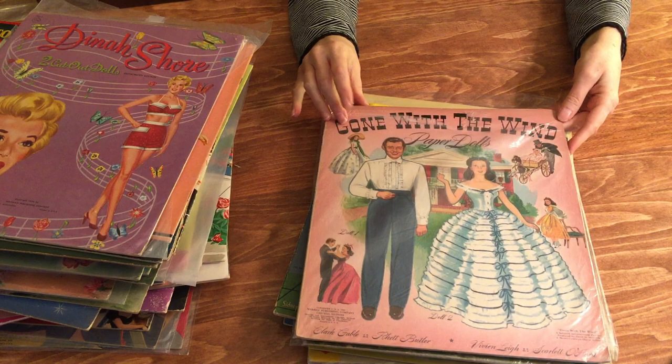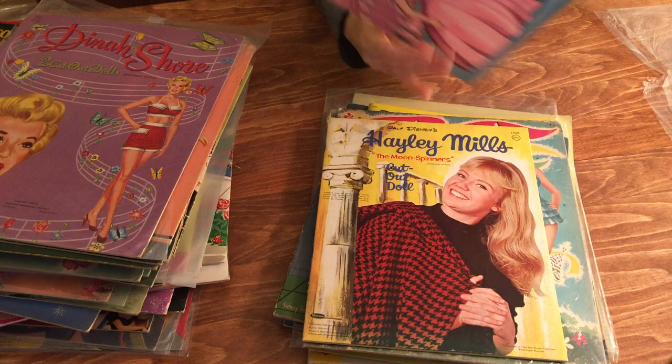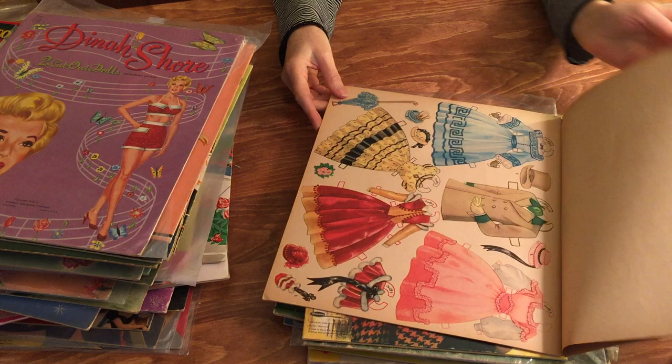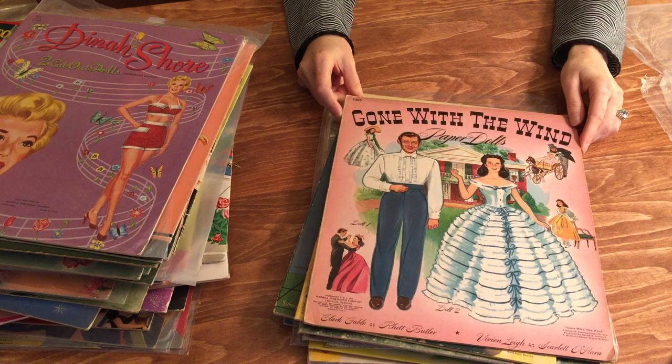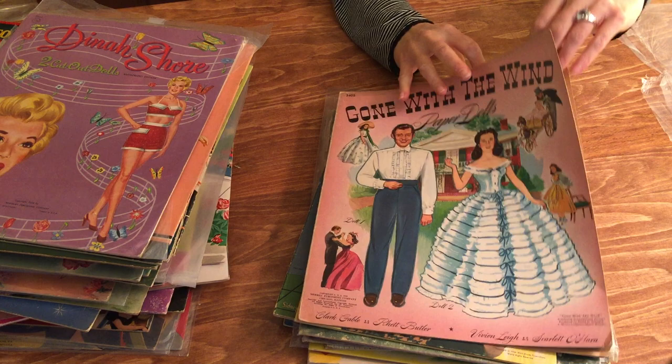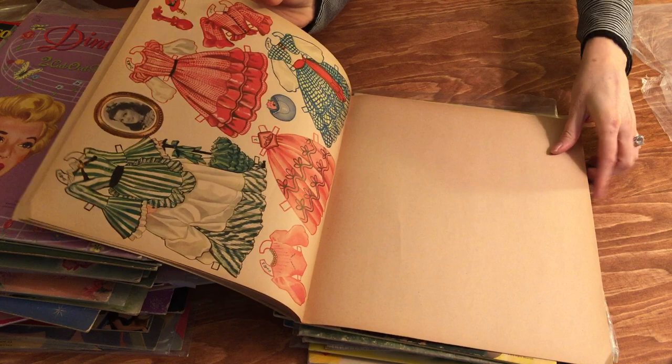We found one of these in a previous box. Is this the 50th? And wait a second. This one is not the 50th anniversary reissue. This is from 1940. So this is the original Gone with the Wind book. Turner Classic Movies put out a little bit smaller reproduction of this on the 50th anniversary of the film. And Marilyn has the original from 1940. The colors are so much better in this one. Oh my goodness, what a treat.